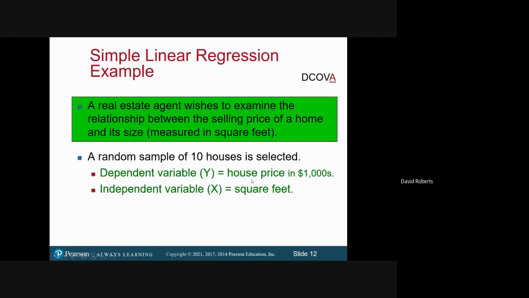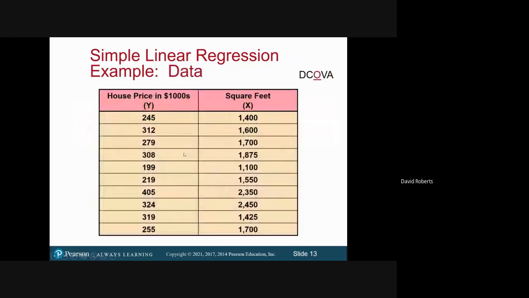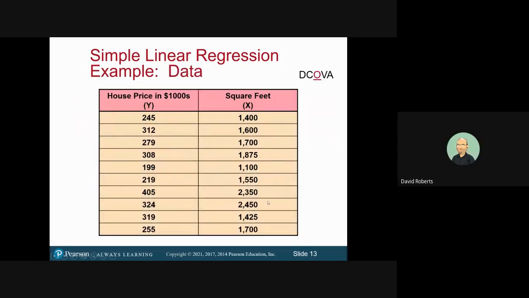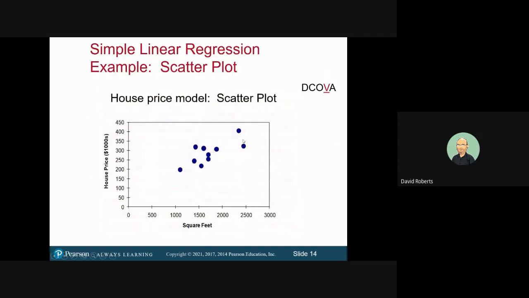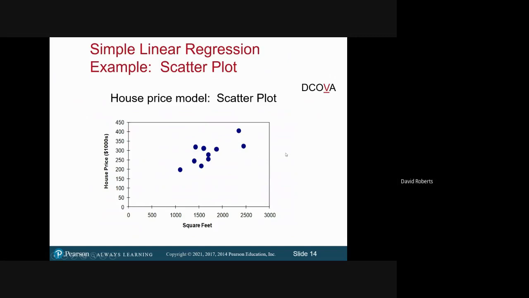So in this particular case, they happen to use housing prices and square footage. Just what I was mentioning before, they take a random sample of 10 houses, and you can see that you've got the price and you have the square footage. We plot that and it looks like this. So it's, as we would expect, the larger the house, the more it sells for. For anybody who knows anything about housing, that makes common sense. If you want a bigger house, you have to pay more, generally. But it's not the only factor.